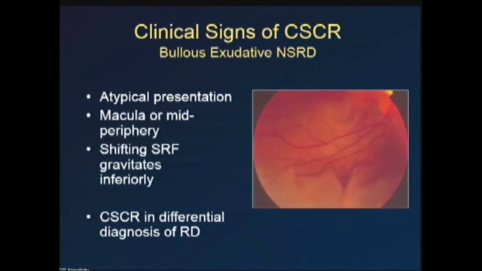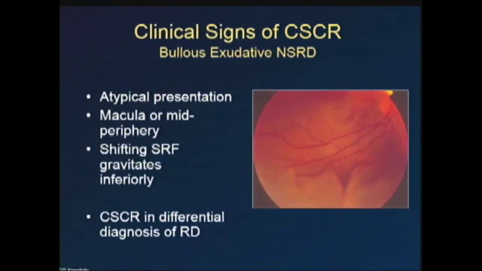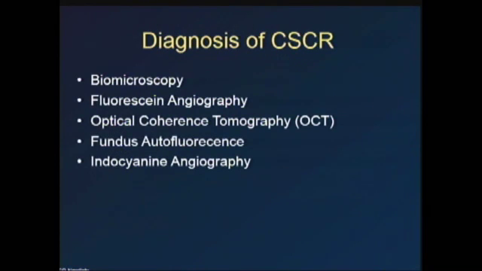Okay, and in some cases, the detachment is so big that it actually resembles a retinal detachment. So you always have to consider, when you see a patient with retinal detachment, that of course you have to look for a break, and when you see a break, you have to look for another and another. But if you don't find a break, consider exudative detachment. And in the diagnosis of exudative detachment, do consider the possibility that there could be leaks, CSCR type of leaks from the RPE. How do you diagnose CSCR?